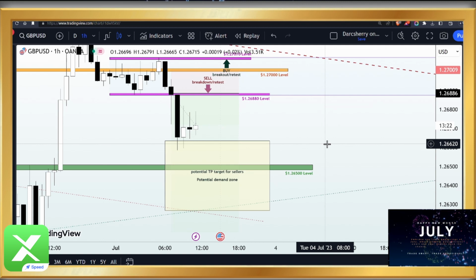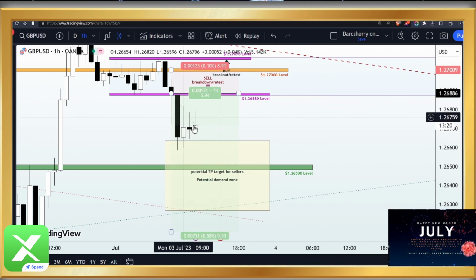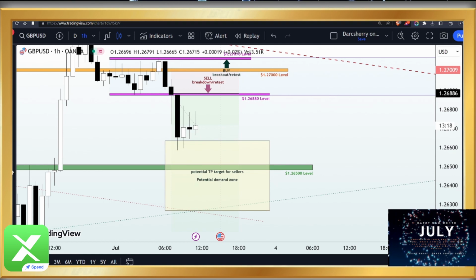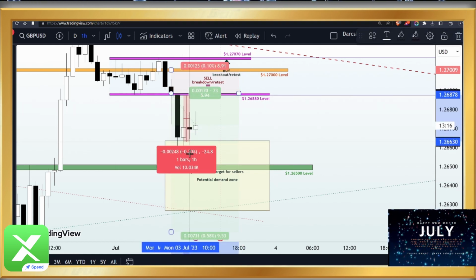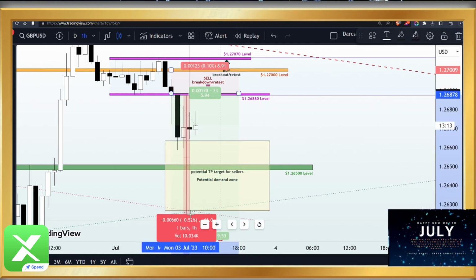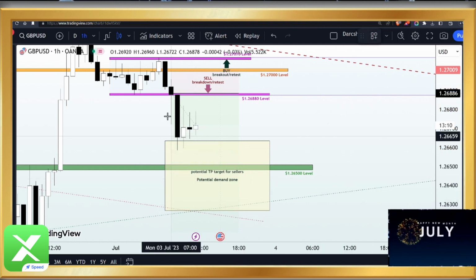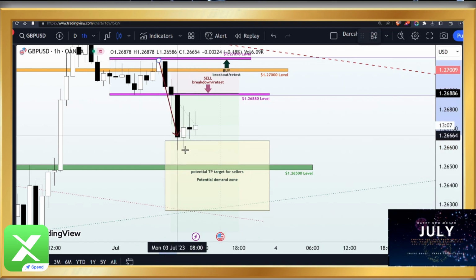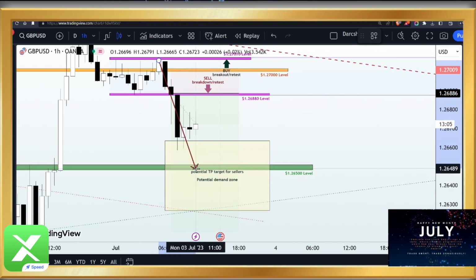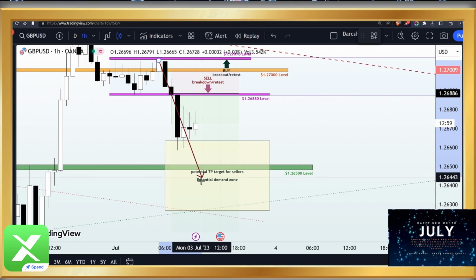So we are going to be looking forward to, for those who are already in a sell position, your TP target should be within this area, which will be dovetailing to a minimum of 30 to a maximum of 60 pips on this one. So what we are going to be looking out for here is if price drops into this area, and remember the 1.265 is our neckline of the reversal pattern we identified on the 4 hours time frame.